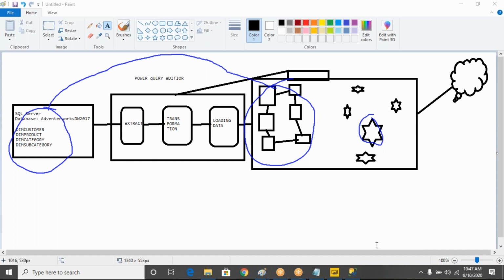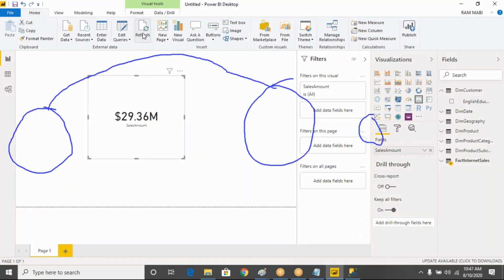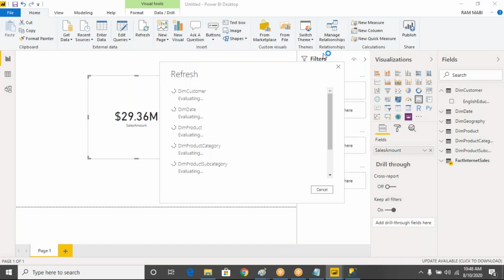To re-execute all the queries and perform this ETL, you need to click on the refresh option. On the top you can see there is a refresh option. Get the latest data by refreshing all the tables in the report. Click on refresh. It is going to refresh all the queries.